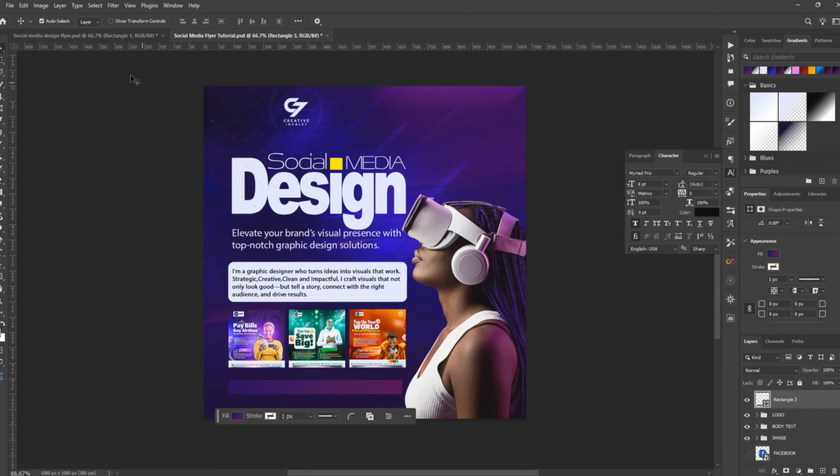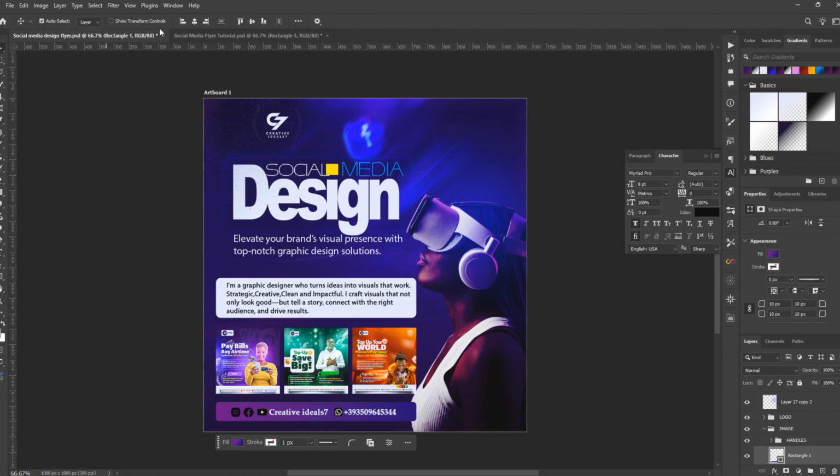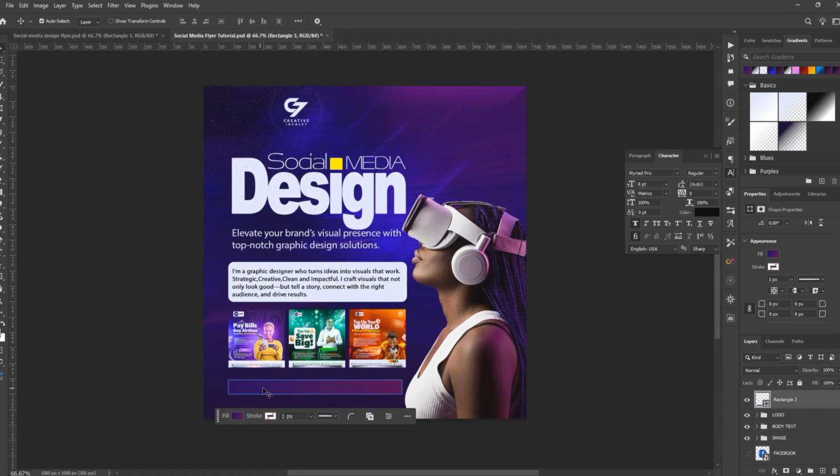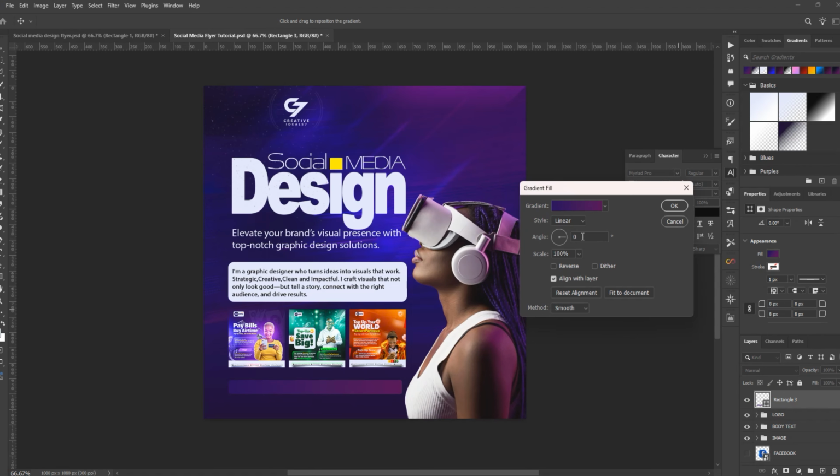Okay, we are going to change the direction of the color. This dark purple here, we are going to change the direction. Okay, double click the layer again. Here add 177. Okay, then the angle of the color will change.